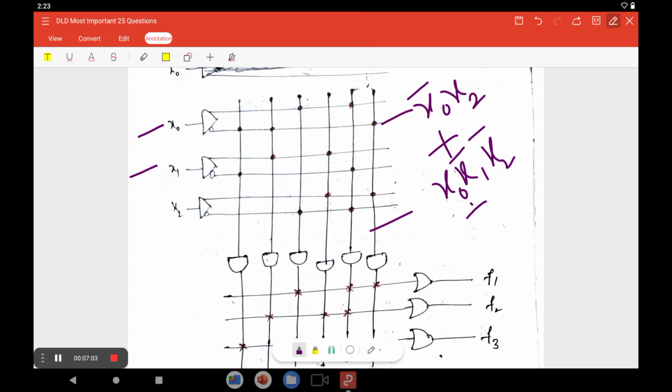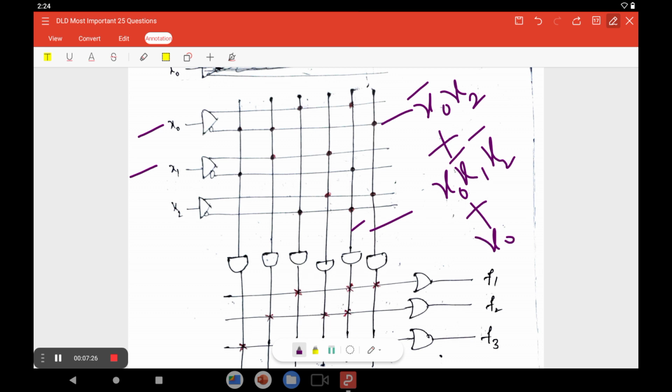So at the same time, these two gates also. This is the only gate connected. It is not connected actually. So that means wherever the star lines are there, those lines can be ORed with the help of an OR gate only. These two are over. The third one is nothing but x2 bar and x0.